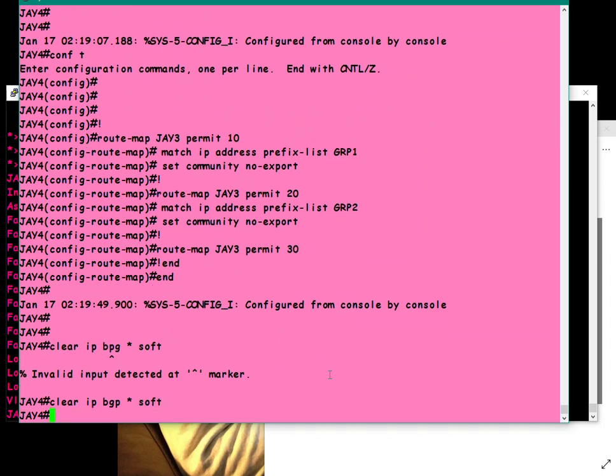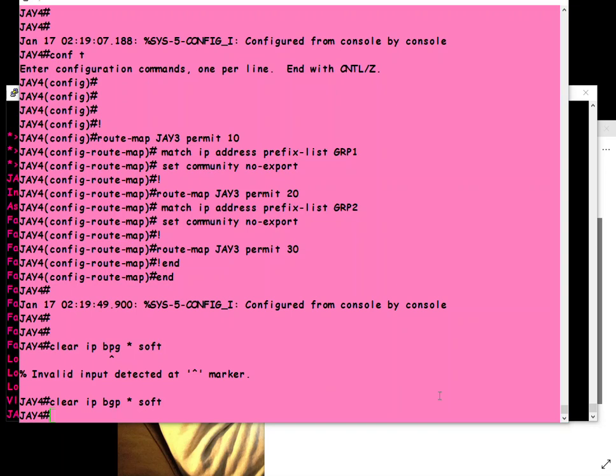Okay, so instead of tearing down the neighborship, this does a soft reboot of the routes, which sends out brand new updates to the rest of the topology.